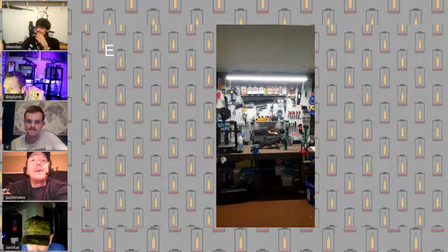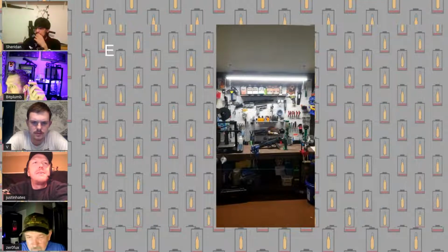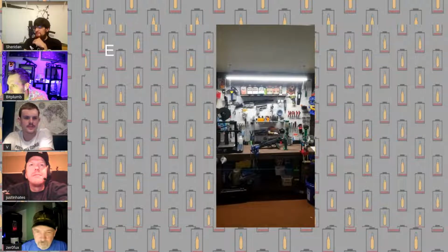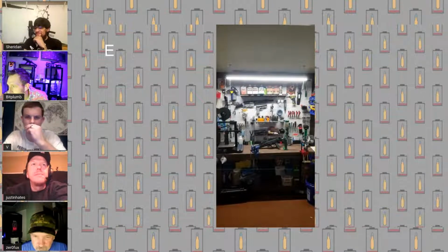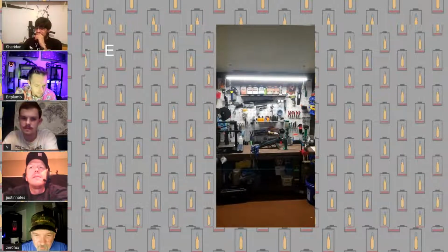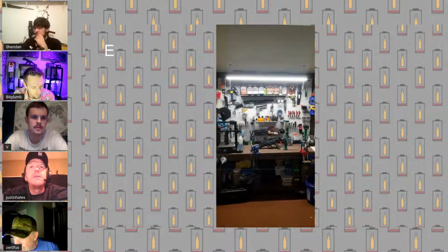Is that an Ender 3 V2 or Pro? I think that's a V2. It's a V2 with the touchscreen. Yep. I was gonna say VoxLab has the touchscreens on their base model too. Yeah, with that blue knob for the belt tensioner in the front, I think that is a V2. Yeah, it's gonna be the V2.